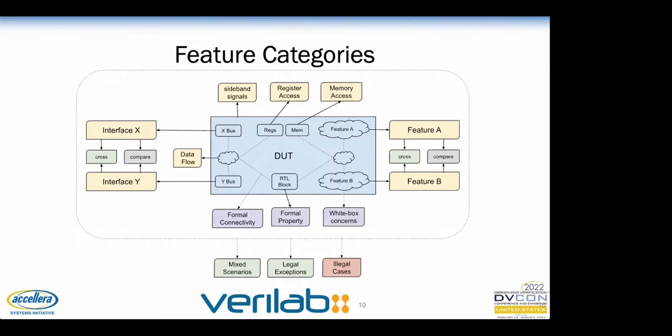The key point is, in reality, nothing is truly isolated in the design, since all these features work together. But by isolating our focus to each perspective, we're less likely to miss anything. We can then plan various mixed scenarios by analyzing how these features work together. It's also sometimes a good idea to have sections where we're planning on using a special strategy or tool, such as formal verification on select blocks, or white box concerns that probe into the design.